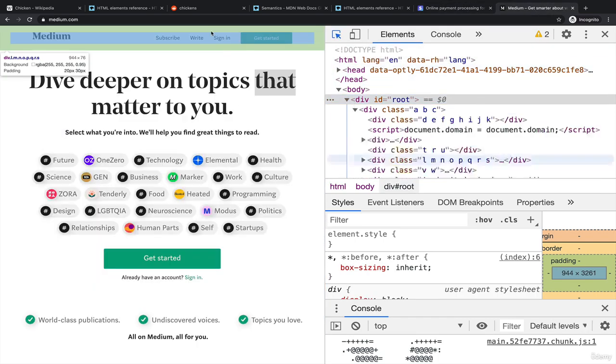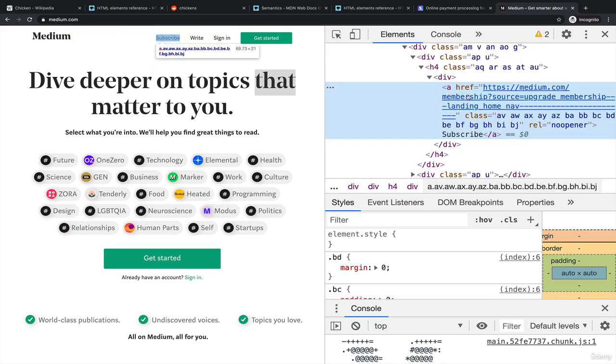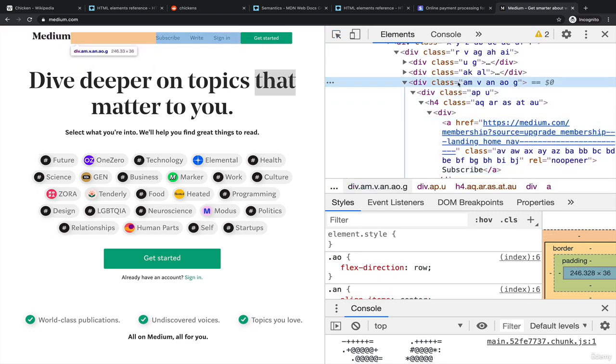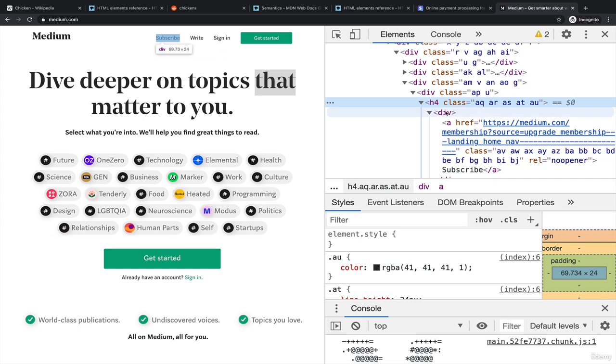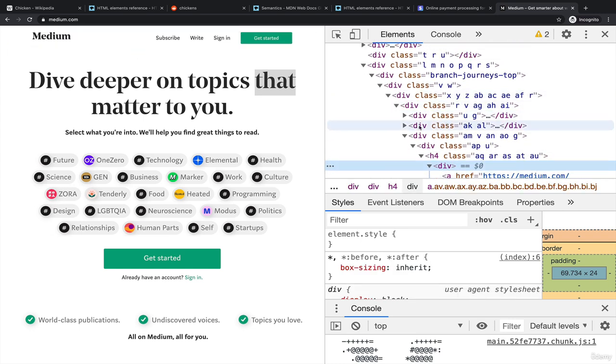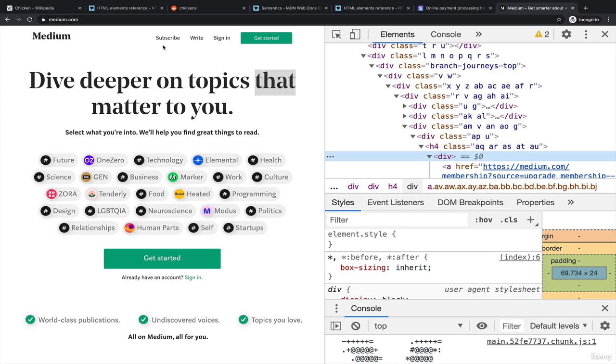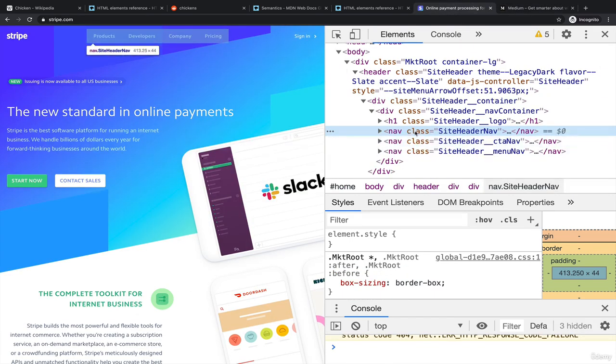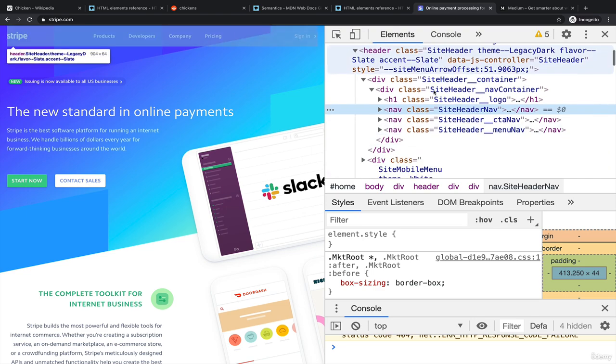I feel bad for ragging on Medium. Obviously, these are very talented developers. What do we have? Div with a div with an h4 with more divs. There's no nav here, but a nav would be perfect. This is navigation. That's all that it's there for. These are navigation links. Why not use an element like a nav? Well, the main reason is that these elements are newer. They're not brand new by any means, but they haven't always been part of HTML. Things like navs and mains and headers and footers.